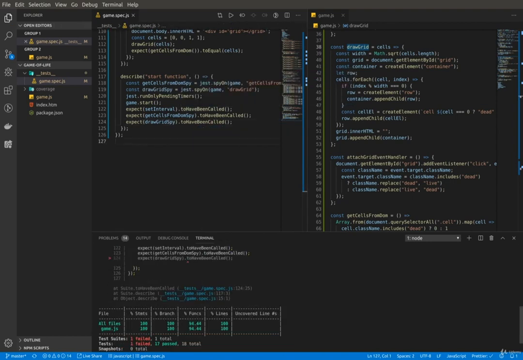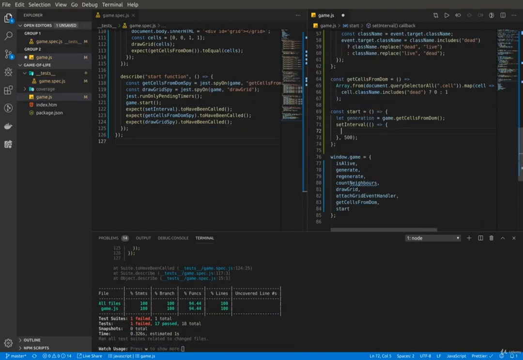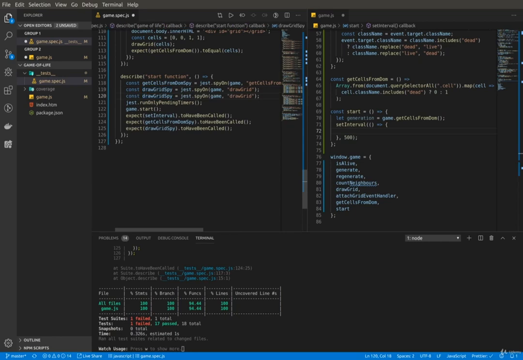Yep, fails. That's good. Actually, you want to regenerate the cells first. I know this is maybe doing too much at once, so it'll be regenerate, and then we call that regenerate spy. We can just call that for now. Maybe comment that out actually.